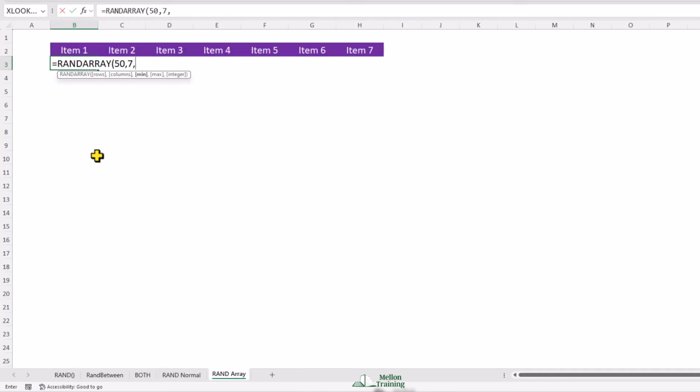The smallest, my min number, is going to be 25, and the largest number is going to be 100. Now, notice at the end it's asking me, do I want this to be an integer? So do I want it to be a whole number, 25, 26, 27, or do I want to have decimals in there? Do I want this to be 35.734? Well, let's say I just want this to be integers, in which case I would type in true. And you can notice here it's actually telling me what I can type in. So I go ahead and I type in true.